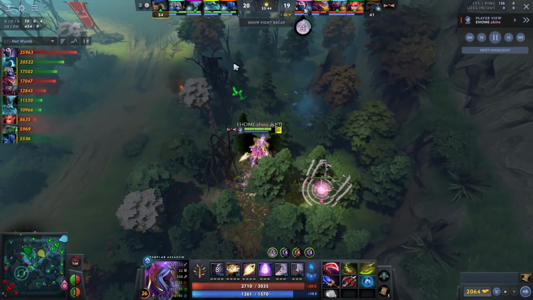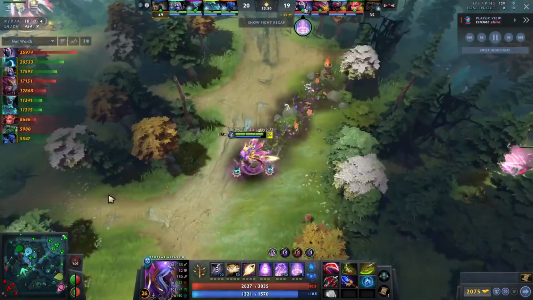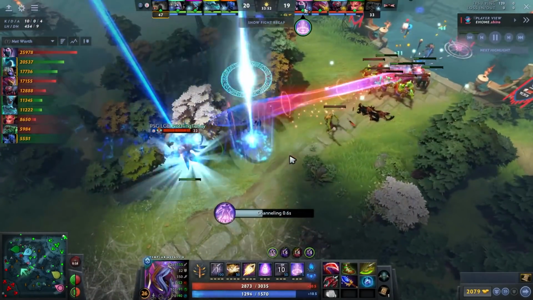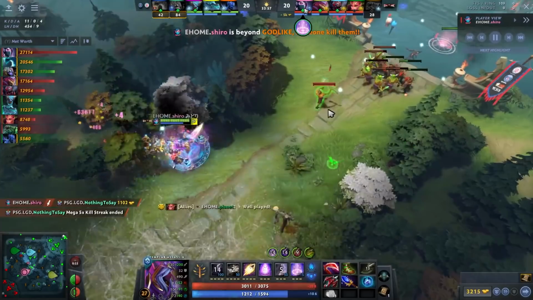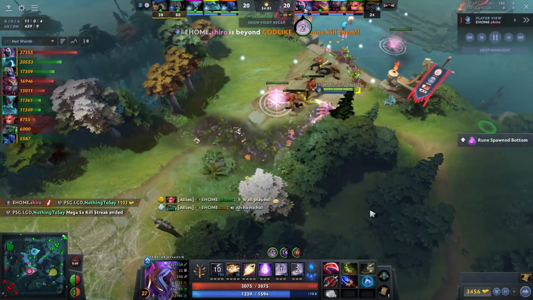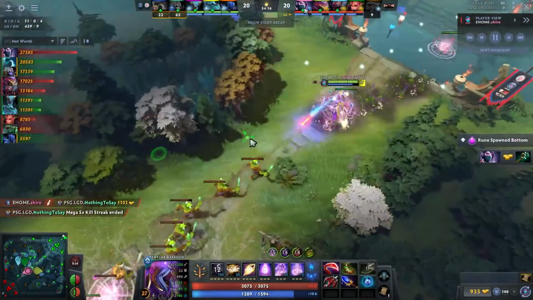All right, let's see this. Funny enough, right after I do the Tinker flame, he solo kills Tinker. How did this happen? Oh my God, he just had a trap there. Woo! Oh my God, 1,000 gold. Jesus. That is a lot of gold.